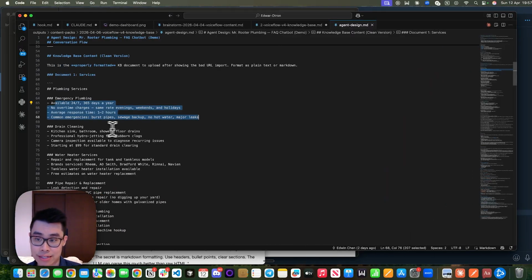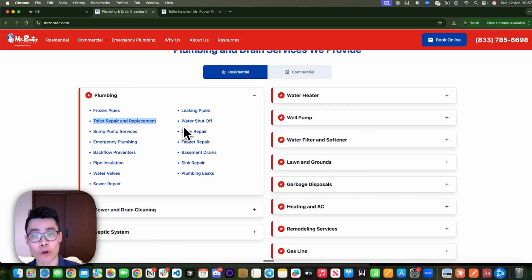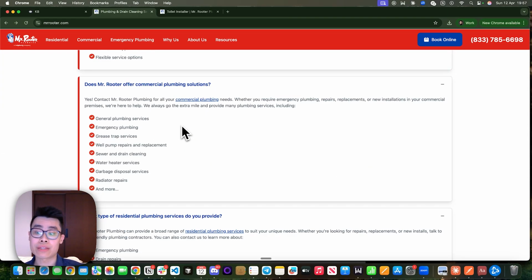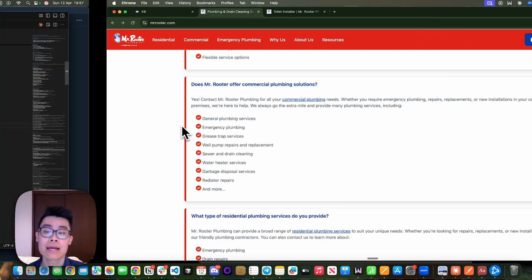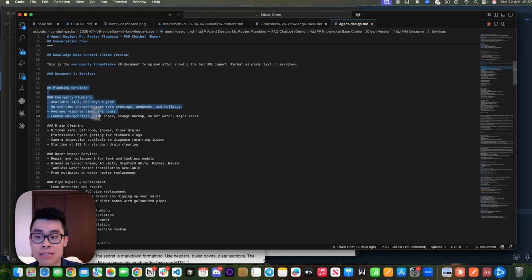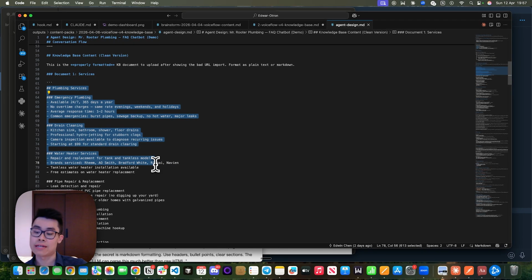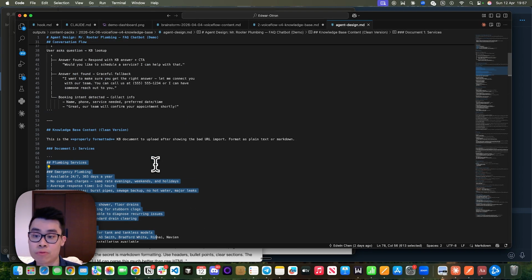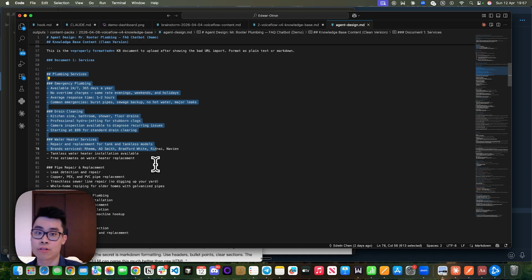What this approach actually does is you go through the website data, you look through the information that is actually useful or that you want the customers to know, and you organize it into nicely formatted documents or data rather than just plugging it in raw. You can ask AI to help you with it. It kind of speeds things up. So I asked Claude Code to do it for me.